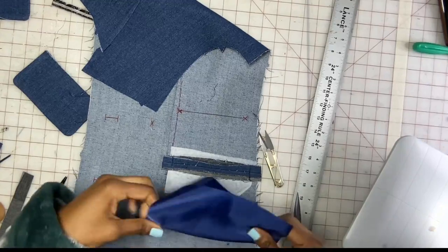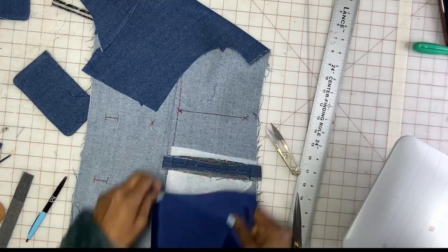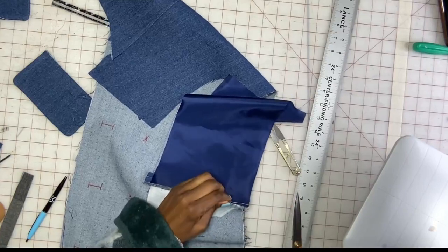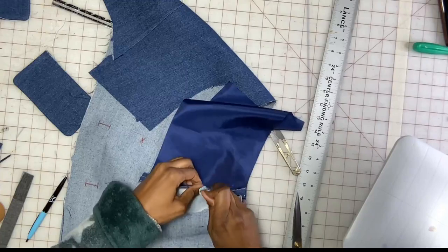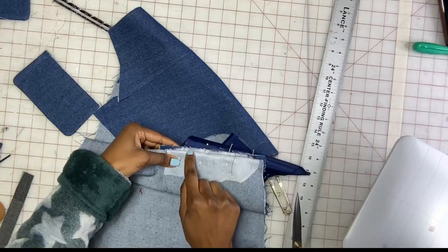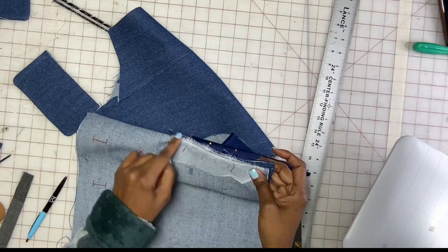So we're going to attach this to this little seam allowance here. So this is the top, this is the bottom. You're going to kind of lift this up. And you're gonna go ahead and pin this. Okay, so what you wanna do now is you want to stitch across here, making sure you don't go past this stitching line here. So just stay up here, making sure you grab the lining as well as the other two layers of fabric here.